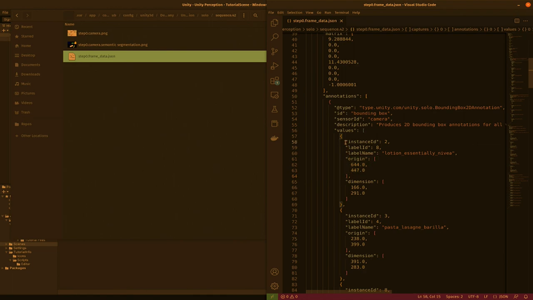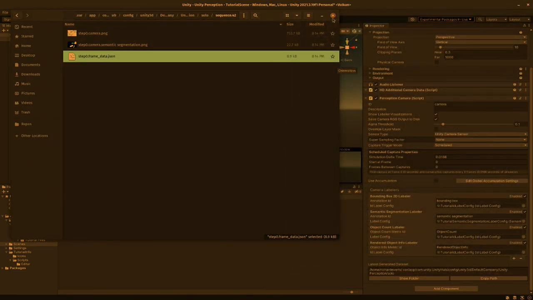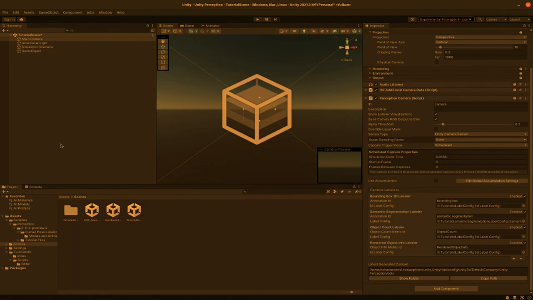I was too lazy, sorry, to actually create a Python script to make this look like a pretty bounding box and stuff. But you can get the idea. Like, you can easily look through these and find your scripts. Okay? So that is the first one we want to look at. All right, so that's the first scene.